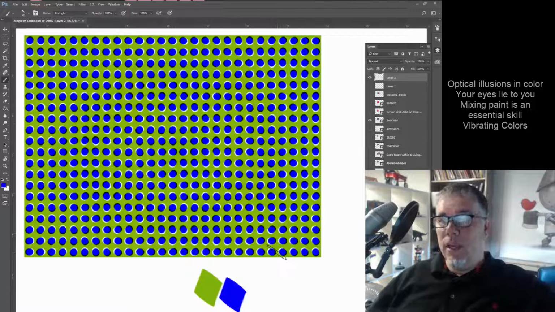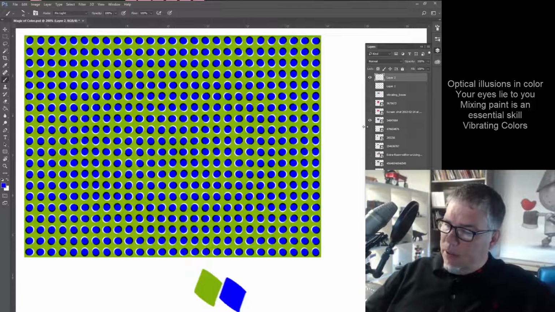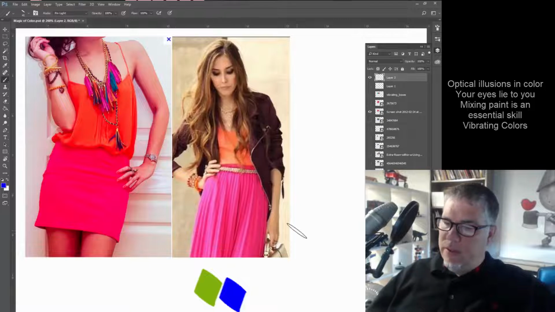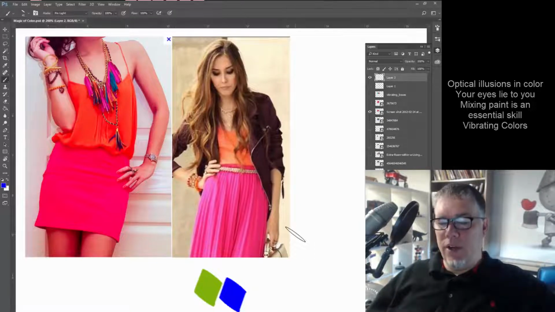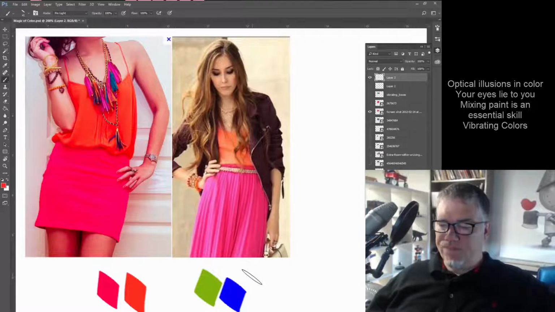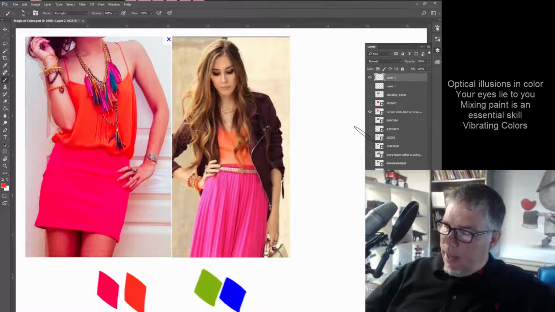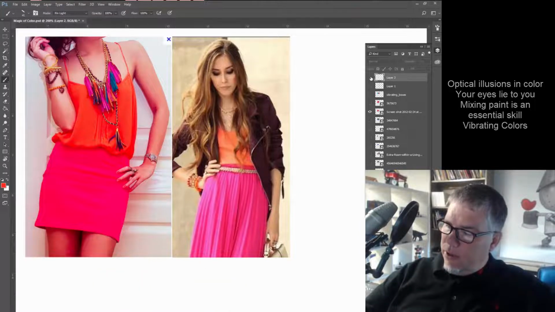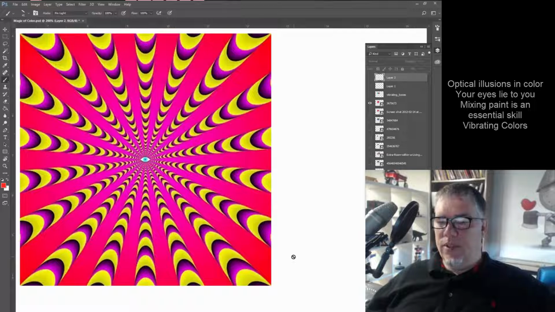The green is saying look at me, the blue is saying look at me, and it causes your eyes to try to focus on both at the same time, and it just can't. And so it kind of tricks out the rods and cones in your eyes. Now you might remember that we had already talked about these ladies before, and that's basically what's happening here, is that these two colors right here are competing for your attention, right? So we talked about that. Here is another graphic that kind of shows that with those similar colors, and you just really get a lot of movement when you see something like this.